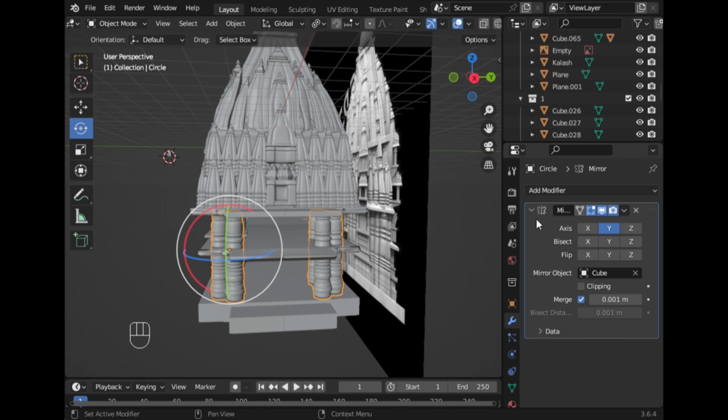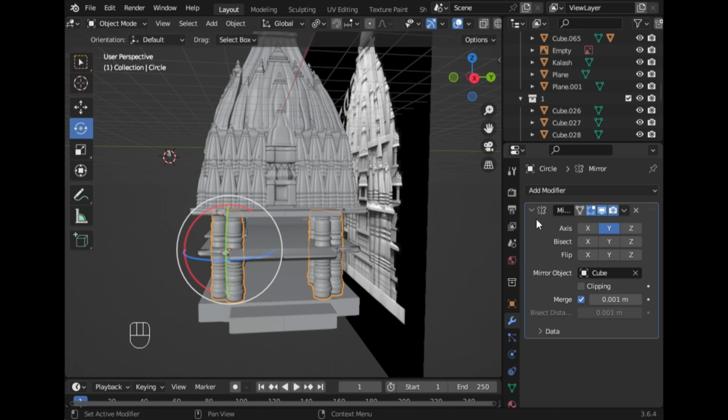And this gap is also remaining to be filled. How we can fill this gap is we can duplicate this object right over here and rotate it along the z direction.